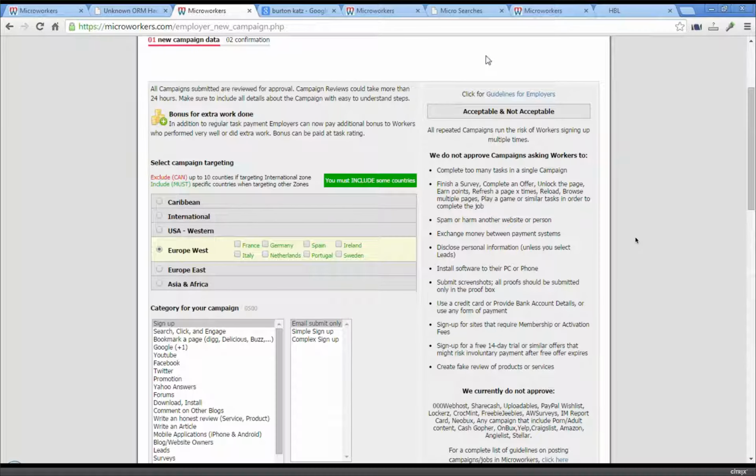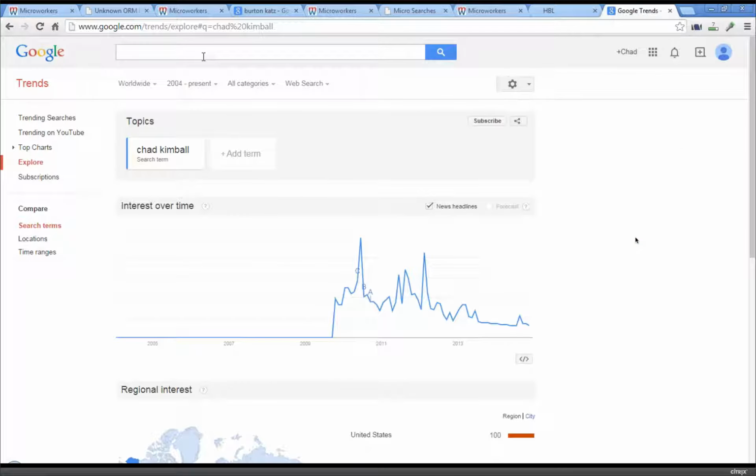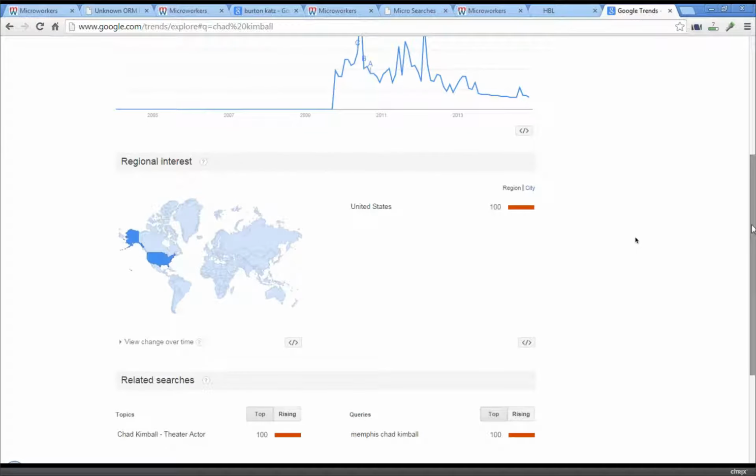You choose a location. One way that you could actually tell the location is by doing some research in Google Trends. If you just search Google for Google Trends, and then you can take a look at, let's try my name. You're probably going to get the Broadway actor because there's a Broadway actor that's under my name. But in general, if you do a search for the keyword phrase in Google Trends and you scroll down, you'll be able to see the general regional interest. So say if I was doing this for my own name, I'd want to keep all my clicks within the U.S. You can see this name is hardly searched anywhere else in the world other than the U.S.